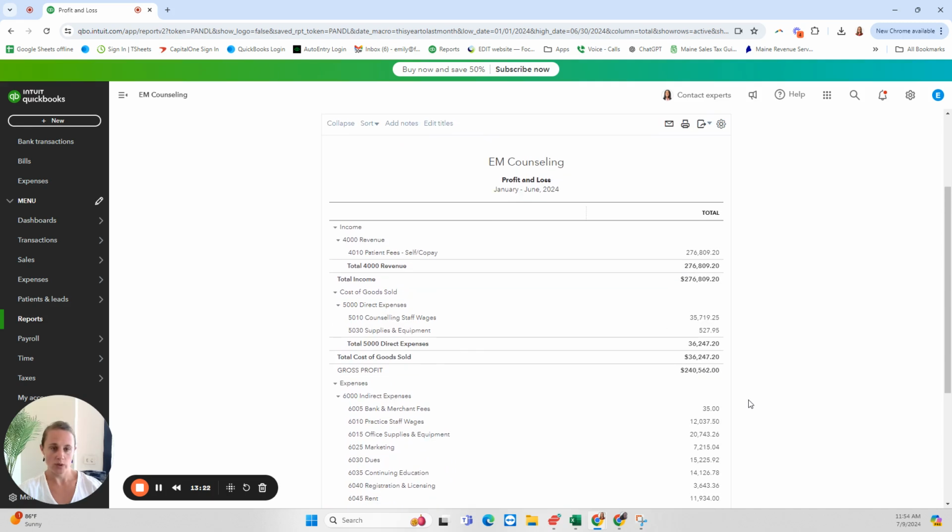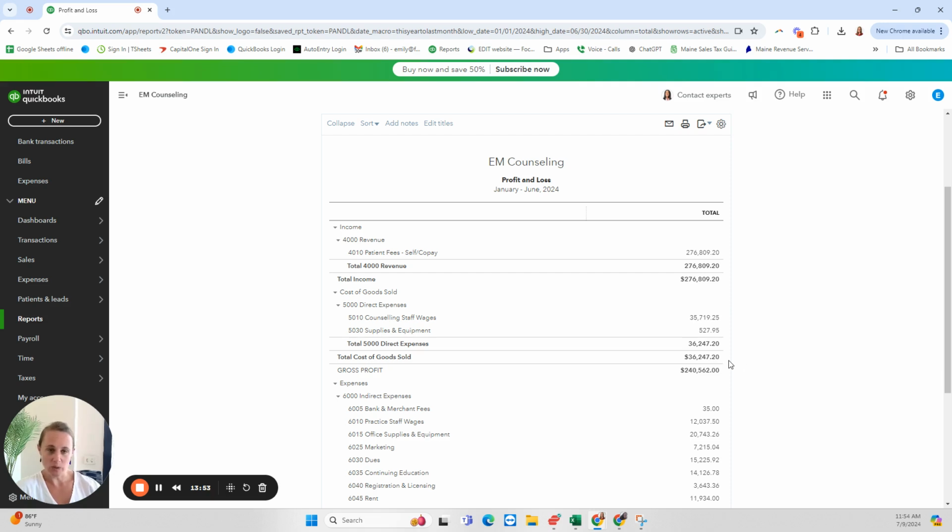A couple other important things to note here. These numbers do require a little bit of scrutiny. Everyone makes human errors from time to time, and the technology and the automation can also, perhaps there's a rule that's outdated and something's categorizing in a way that it no longer makes sense.